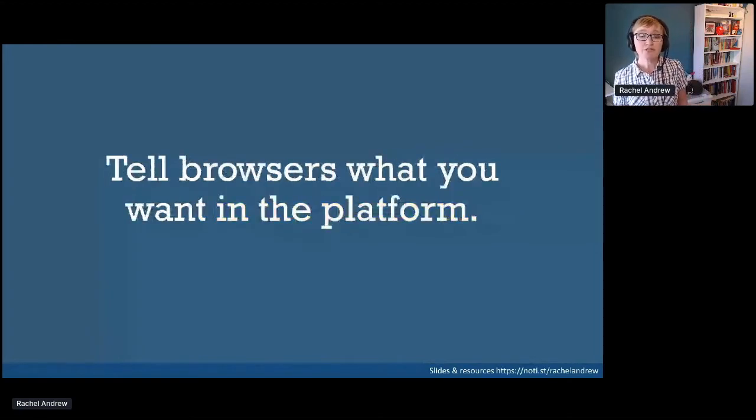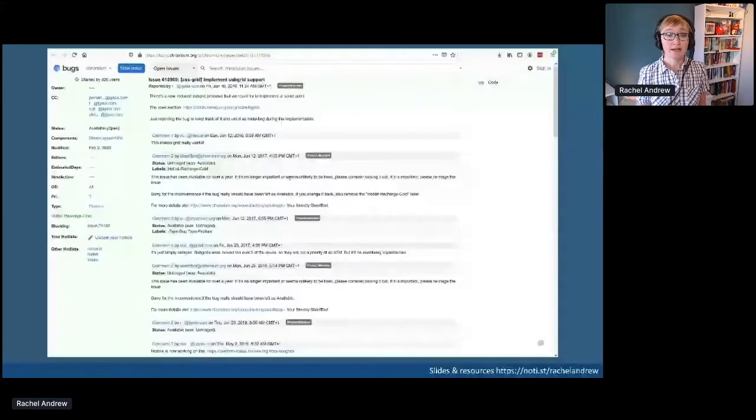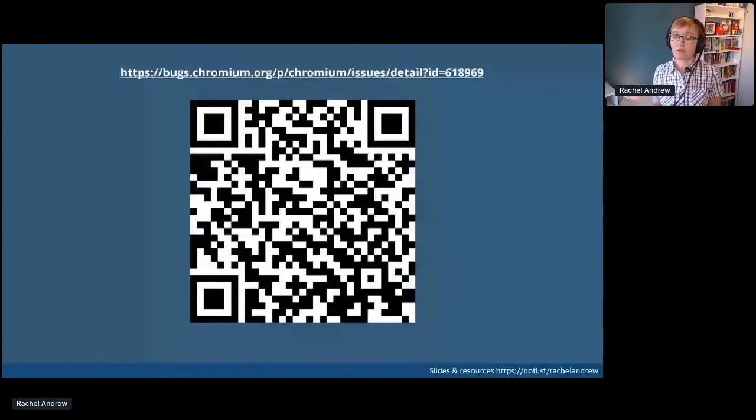And you can also help to tell browsers what you want. You can always give them a little prompt on a feature. This is the Chrome bug for Subgrid, and you can see that you can star that bug there. In fact, I've even got a QR code that will take you directly to that bug. Don't go there to type comments on browser bugs. Those things are the work list for browser engineers working on those browsers. They don't need lots of people saying, yes, that's really useful. What you can do, though, is go and star the bug.